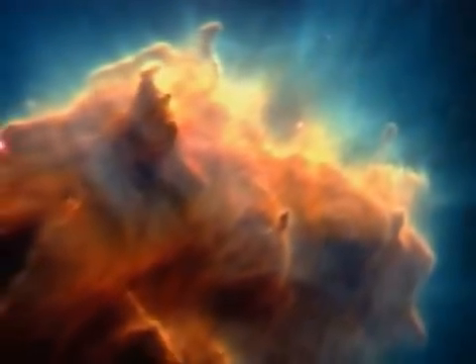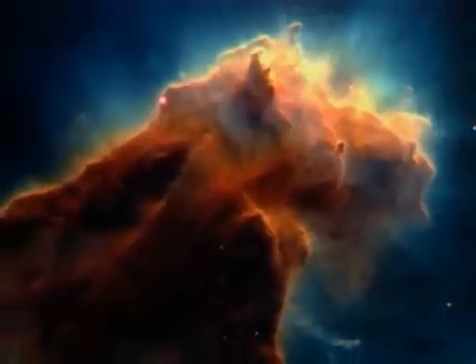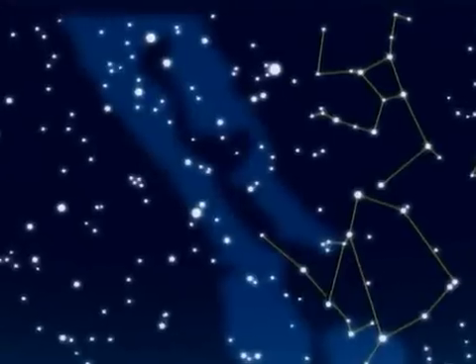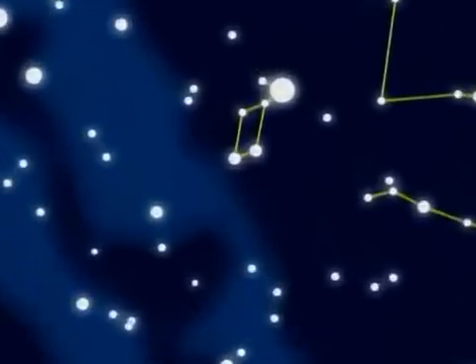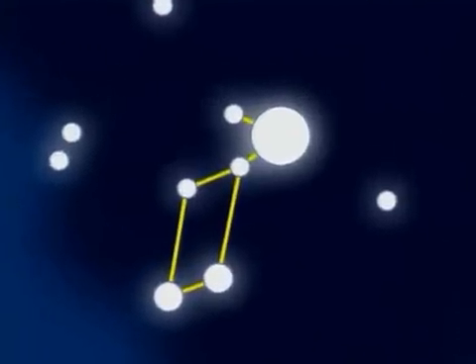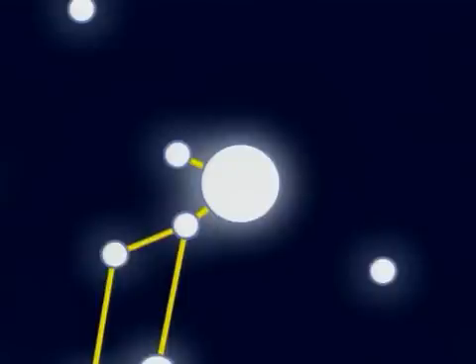Although this is Hubble, the Eagle Nebula is a sight to behold in a moderate telescope. Still looking south from the Northern Hemisphere, the brightest star of the Summer Triangle, Vega, signposts its own little grouping — the pattern of Lyra. It may be small, but this constellation of the Lyre, or Harp, is prominent. Indeed, Vega is the fifth brightest star of all, with 50 times the luminance of the Sun and just 25 light-years away.